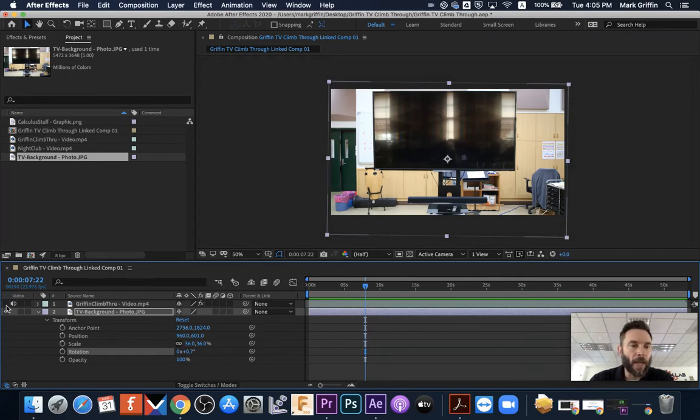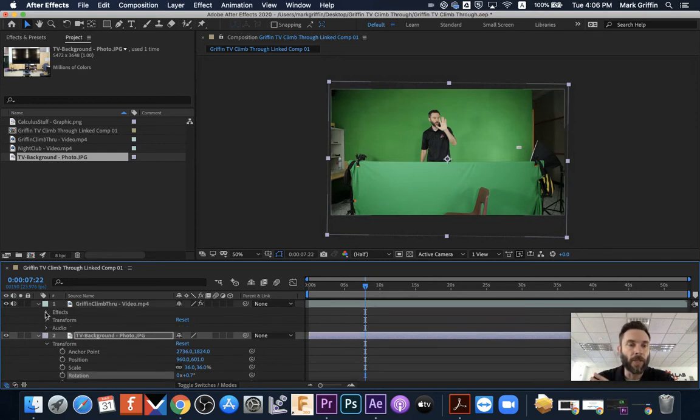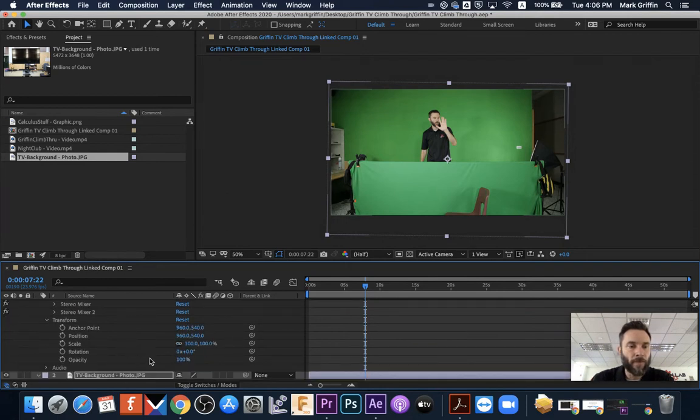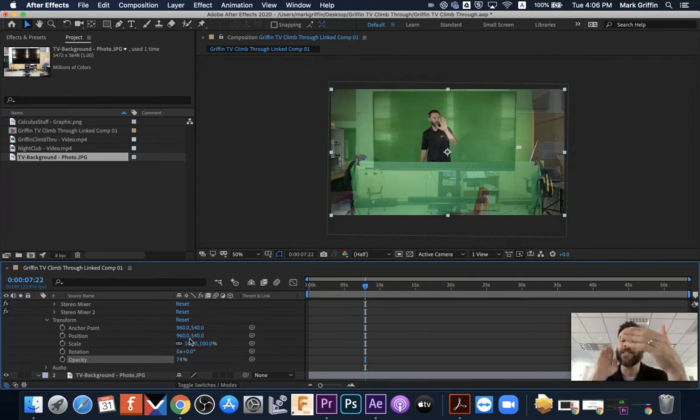All right, then I'm going to add in my top layer, and we are going to adjust this so that it matches the layer underneath it. So I'm going to turn it back on by clicking on the eyeball. Then we're going to go to Transform, and I'm going to pull the opacity down so I can see it. Now, I'm not going to adjust the scale in this. I wanted to be really careful when I shot it this time because one of your suggestions was that we keep the distance between the lens and the TV the exact same length for both the photo shoot and the video shoot in order to maintain kind of that ratio looking right.